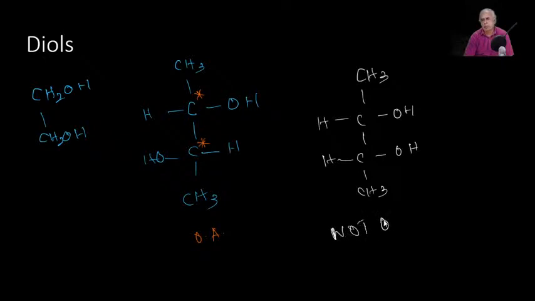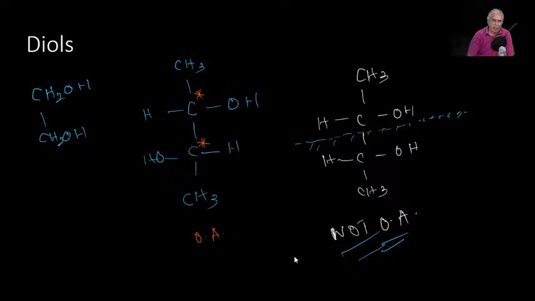Not optically active. Why? Because you can find a plane of symmetry here. Is it not? So when you have this cross cut, now this is the mirror image of the upper part. So it forms a superimposable mirror image. I mean, it has the plane of symmetry here. So that is why it is not optically active. Okay, not optically active, no doubt, because of plane of symmetry. Write down, because of plane of symmetry.